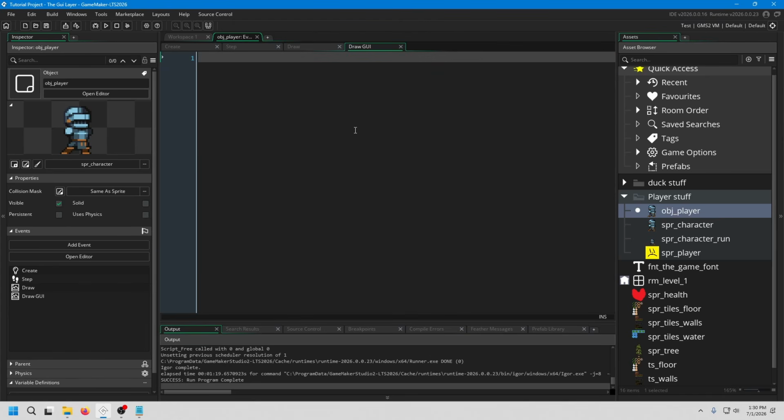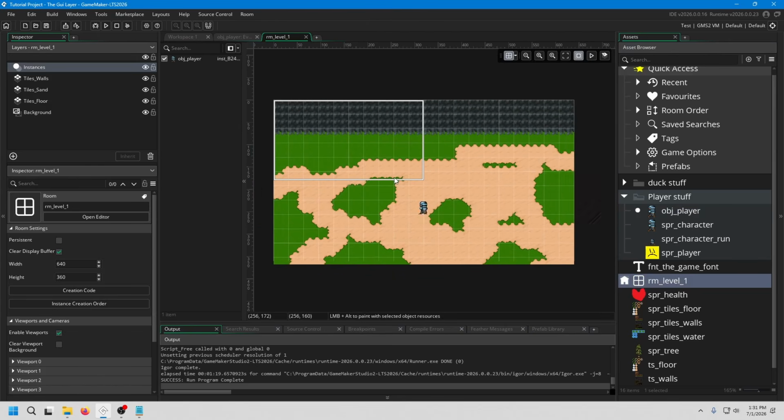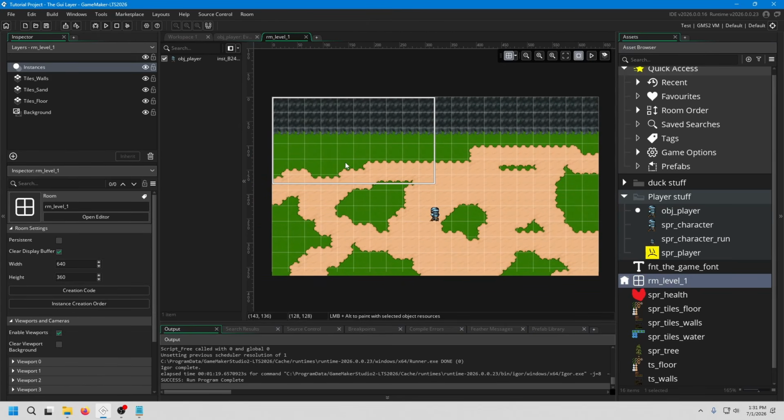Anyway, the other very useful property of the Draw GUI event is that it will, by default, ignore any scaling or zooming or any transformations that you do to the actual camera viewport in your game. So, if you have, as in this example, a camera viewport that is zoomed all the way in, and that focuses on the player, this is something that is fairly common to do in pixel art games.